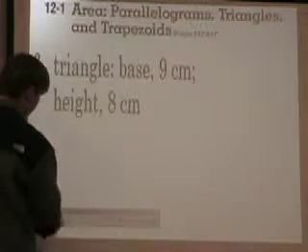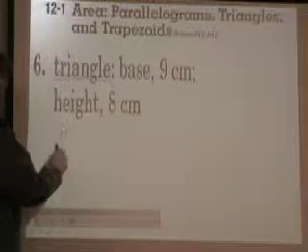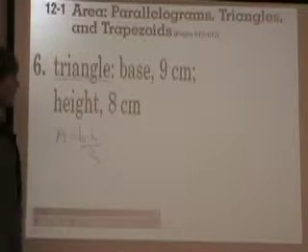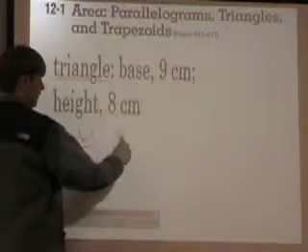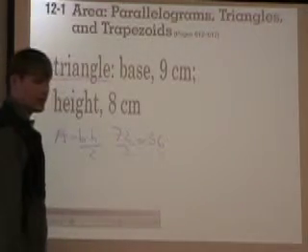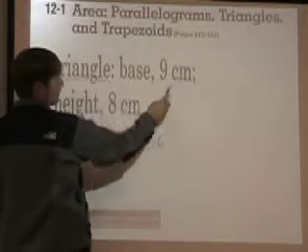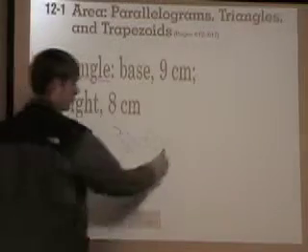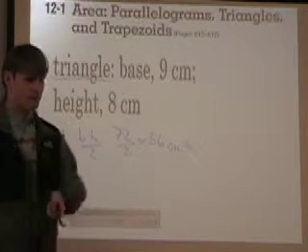So now on this example, they tell us we have a triangle, and the formula for a triangle is the area equals the base times the height divided by 2. So it tells us the base is 9 and the height is 8. What's 9 times 8? So you take 72 and divide by 2 and you get 36. That's your area. Now, when we did 9 times 8, you also do centimeters times centimeters. What's centimeters times centimeters? Centimeters squared. So your answer is going to be centimeters squared. Anytime you deal with area, it's something squared.